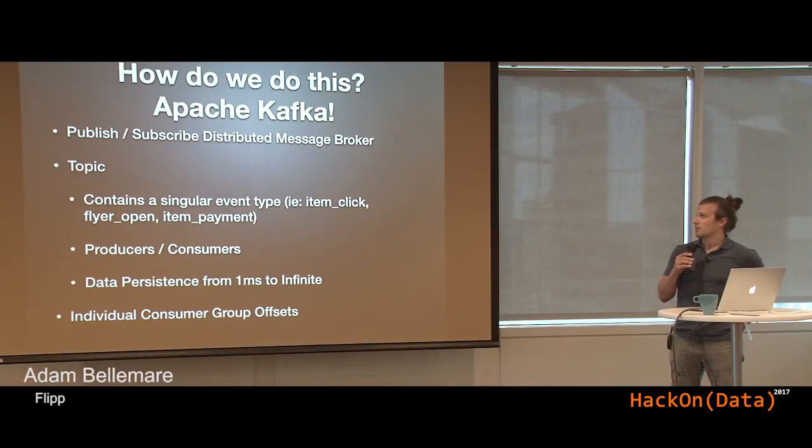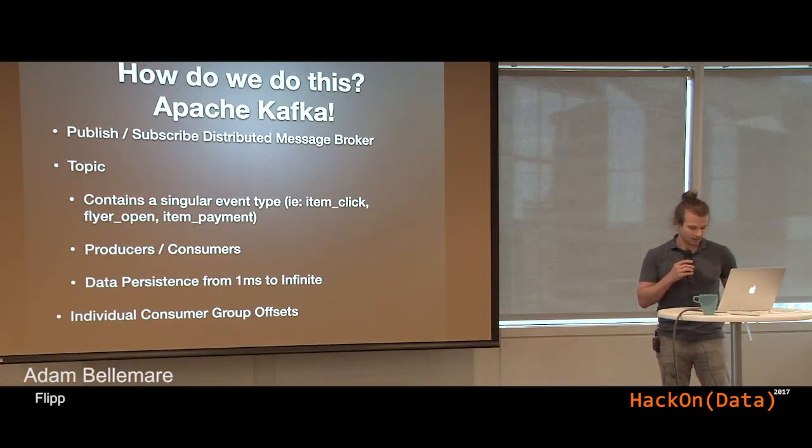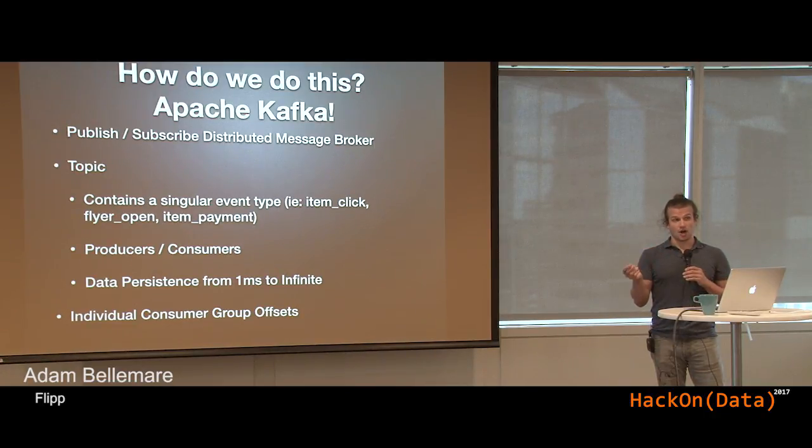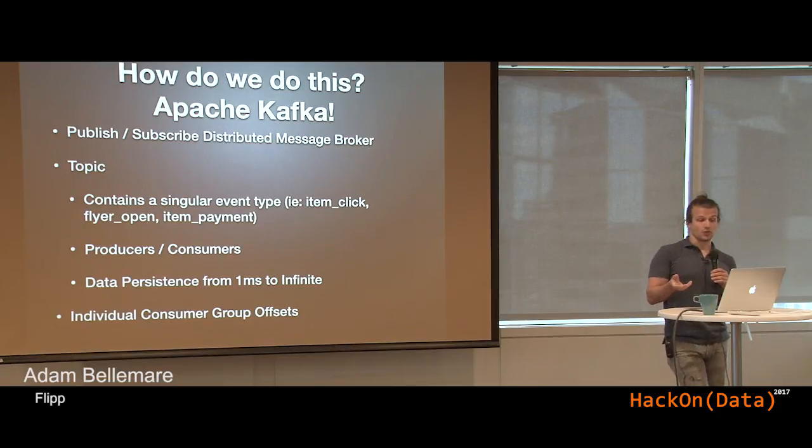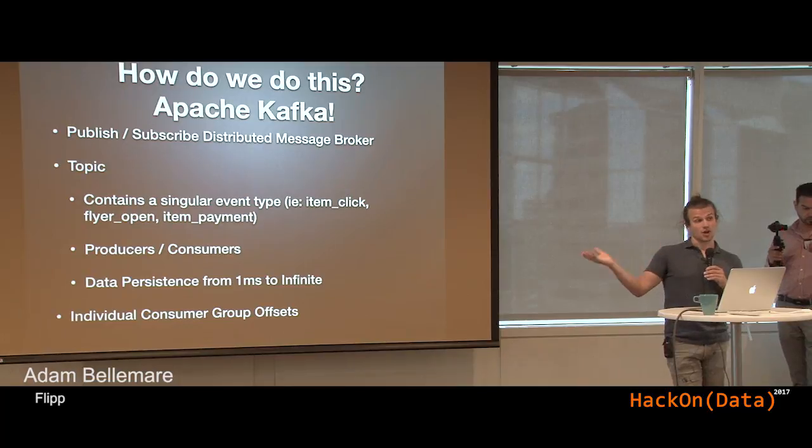I could probably talk for a solid hour or two on what Kafka is and how Kafka works. I'm going to gloss over a lot of the detail. But essentially, it's an Apache open source distributed message broker system. The fundamental unit of data is called a topic, and a topic is basically a message queue. But I really hesitate to use the word message queue because with most traditional queuing solutions, you put a message in, you read it, and it's gone. That's not how Kafka works.